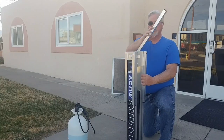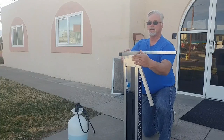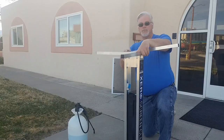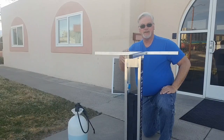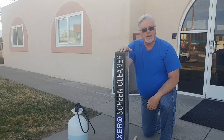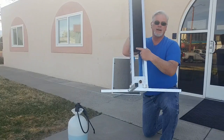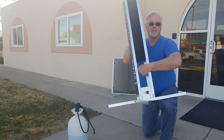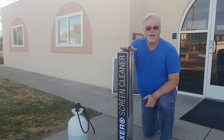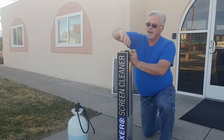Turn it over and that's all you do — and we're about ready to go. Before I hook up the hose, inside here is a blue switch, it's just a turn switch to turn the water on and off. That is it. It has an aluminum frame and it has four brushes inside that slide in and out.